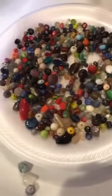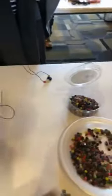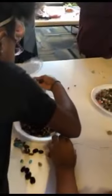I'll show you how to do it, and you get to take the stuff home and do it quickly. Beautiful stones. Let me see what you're making. Oh, look at these. I made it to match her jacket. I like the way Miss Darlene is wearing hers. That is nice. Really fun activity. Can I take pictures of you all? Please. Sure.